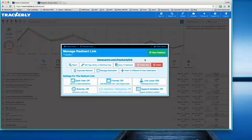Now, this might be kind of common sense, right? But there's this guy, you probably heard of him, Pareto, right? He came up with this principle, the 80-20 principle. And the 80-20 principle says that 80% of your results come from 20% of what you do, 20% of your actions, and vice versa, meaning that 20% of your results come from 80%.